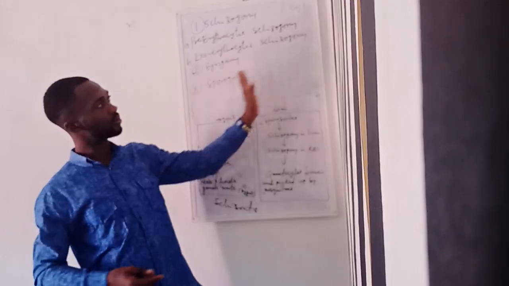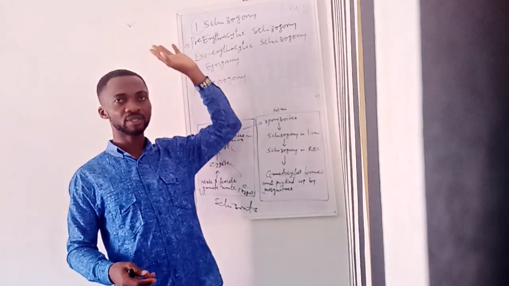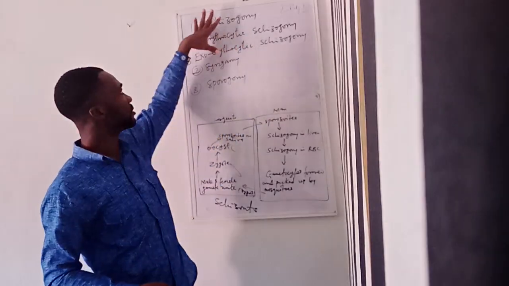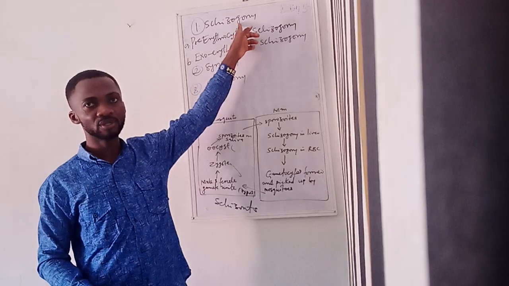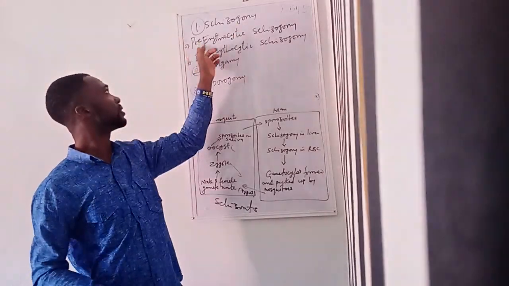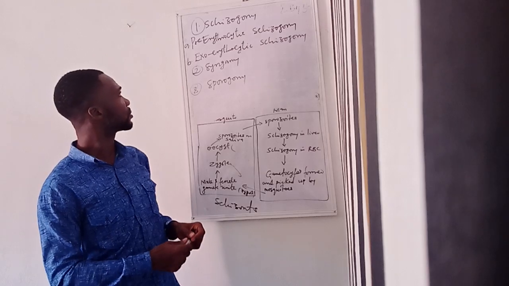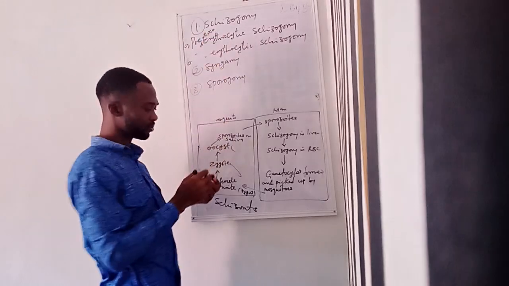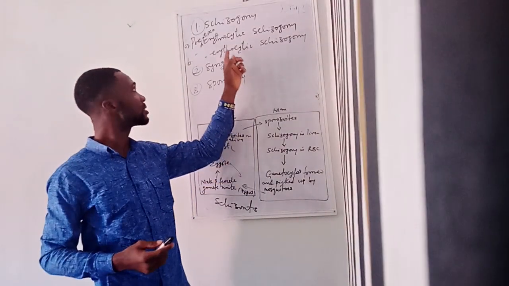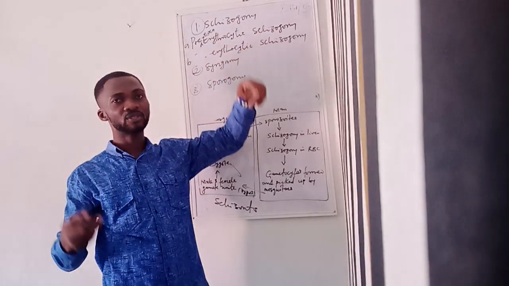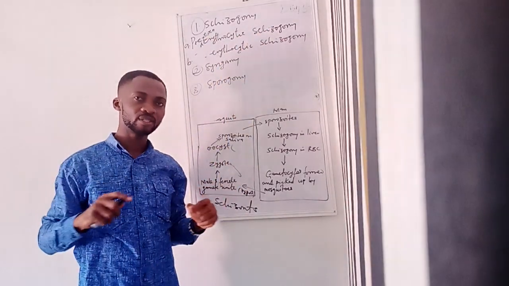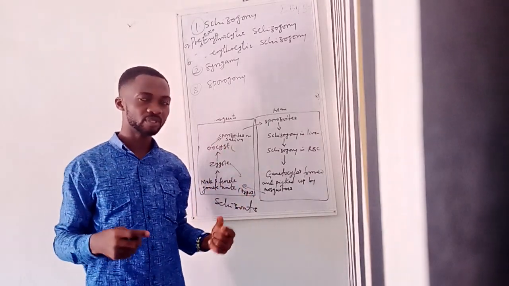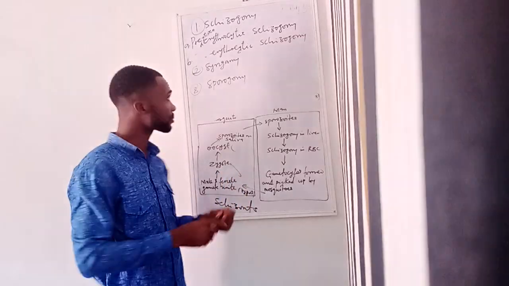Now, another way to capture the three main events that occur within the life cycle of the parasite is putting it this way. The first one is schizogony, and they will have what they call the pre-erythrocytic schizogony. This means schizogony that occurs outside the red blood cell, and since it's outside the red blood cell, in this case it's within the hepatocyte.